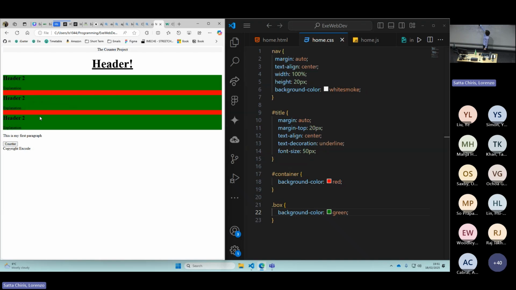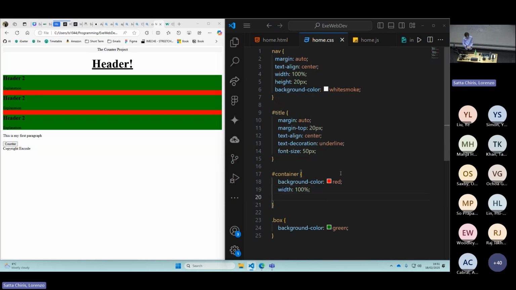So I have created 3 boxes, which are 3 divs. Inside, I've put a header and a paragraph in each of them. I've added a class to all 3. So that's why here I just have one line that says background color green, but all the 3 of them are green. Now, I mean, they're ready, but I can put a width of 100% just to make sure it always stays the same.